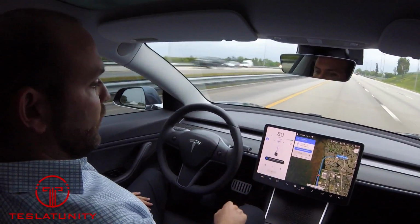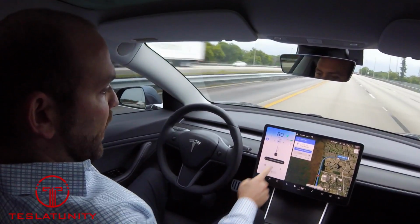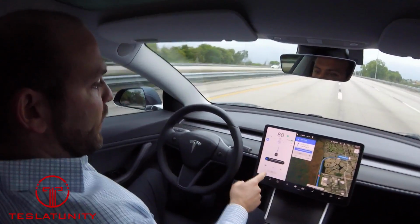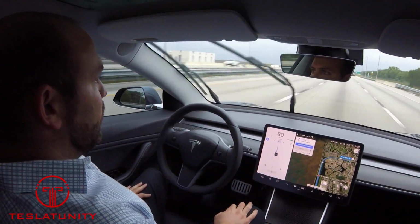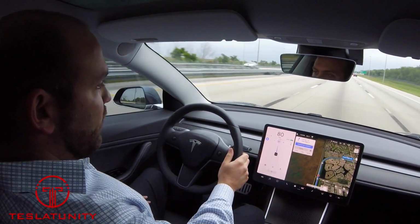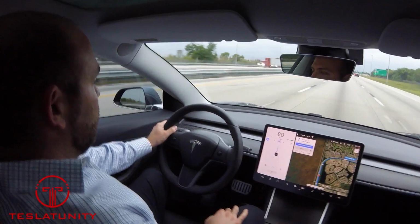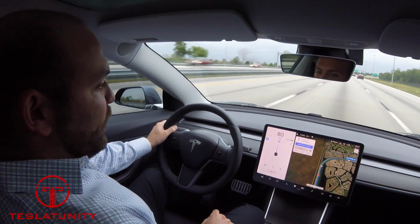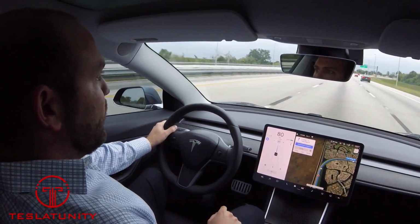Moving out of the passing lane, we don't need that anymore. So again, we are totally hands-free. You'll notice it's not going because I haven't applied force to the wheel, so looks like that's all it takes. It doesn't want to do the lane change if it's not sure if you've touched the wheel in a little while, so that's smart. So I just rest my hand right here. We won't get that warning again. Here, I'll keep it out of the way. So we'll see, our exit's coming up in a mile, so we'll see when it switches lanes, if we kind of dart behind this car coming up and if we slow down, or if it'll keep kind of pressing ahead.